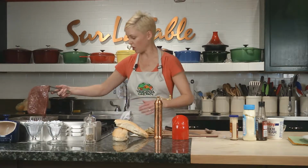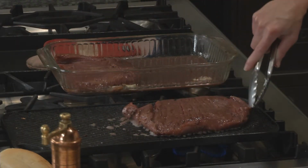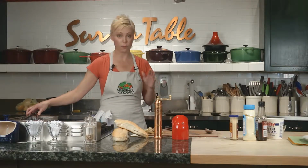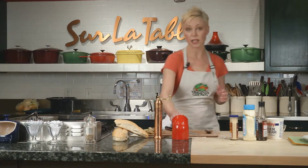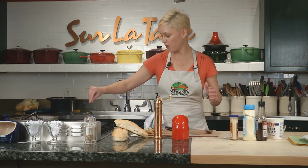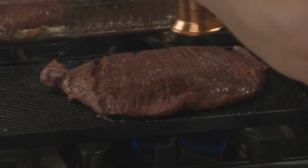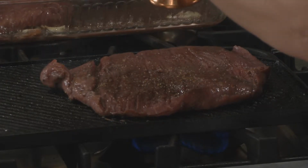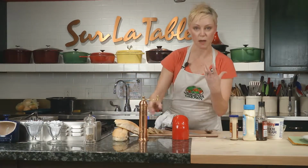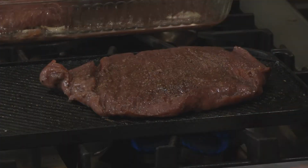So I've got a grill pan going, and I'm just going to plop this on here and get this cooking. When you cook this particular cut of meat, it doesn't need a tremendous amount of time. It's best when it's a little bit rare. Since I didn't have any salt on there, I'm going to add a little bit now. I'm also going to add some freshly ground pepper because I didn't have any of that in my marinade. I like to add these things at the last minute anyway. That way, their flavor is a lot more pungent and you get a nice crust on the meat. So I'm going to let that go.